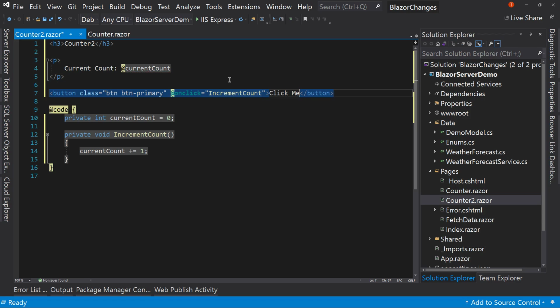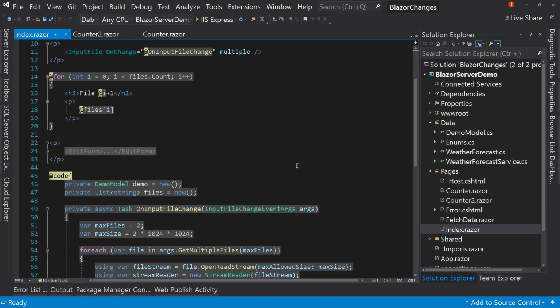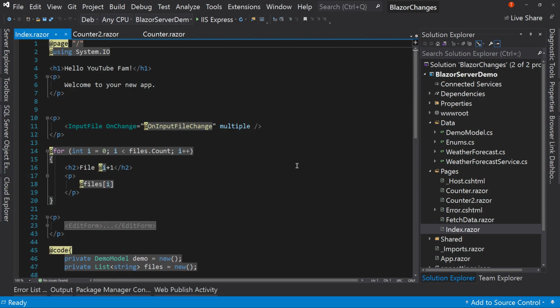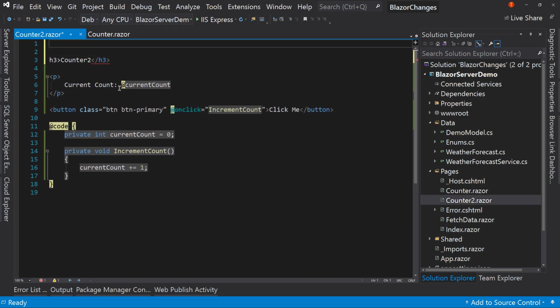Okay, there we go. So there's our counter 2, and we'll put that right in, I think index is still pretty clean. Yeah, close enough. Nope, let's create our own page. So we'll just say the page directive, page, I keep saying equals, and it's not equal.